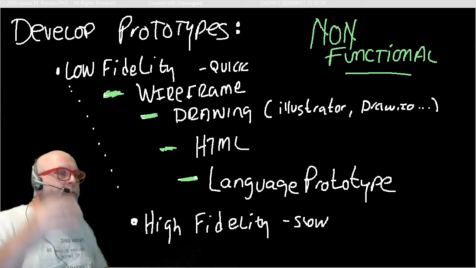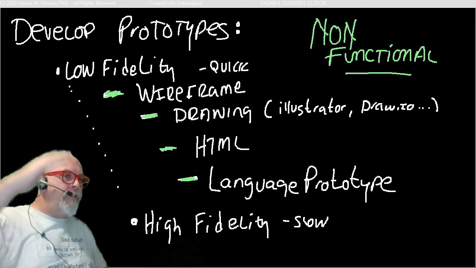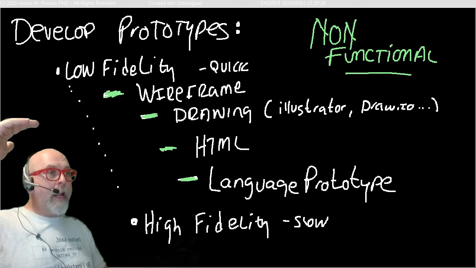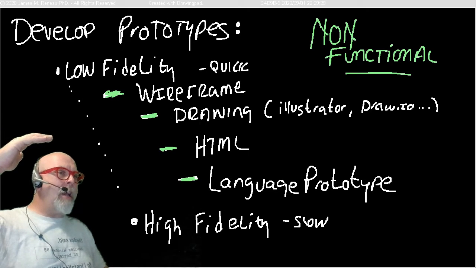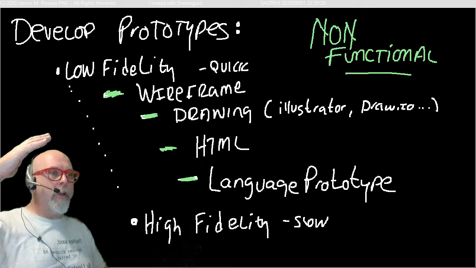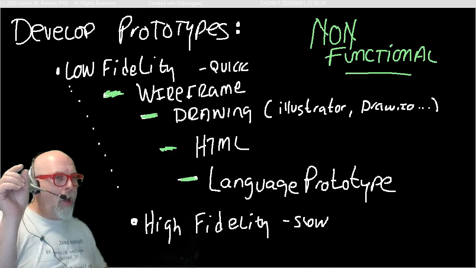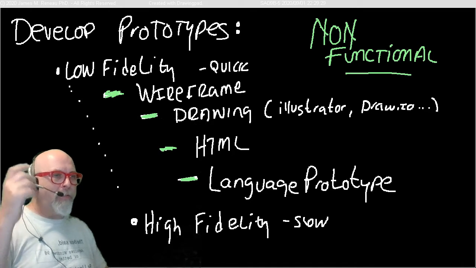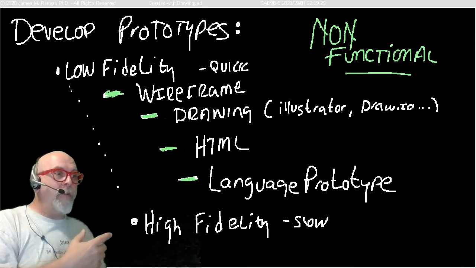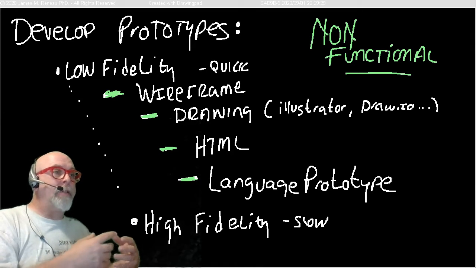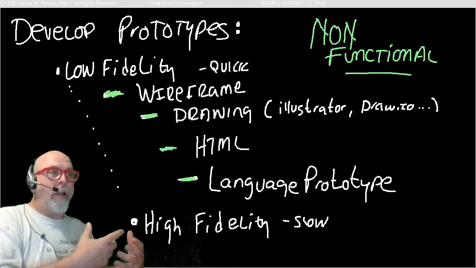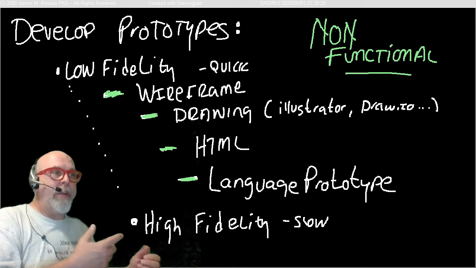So prototypes come in fidelities. A low fidelity prototype is quick, doesn't have a lot of information, and the term comes from sound quality. We've all heard sounds that we download that are small files, quick to download, but they don't sound very good. Where if we want a sound that sounds really good and really great with our headsets, we've got to download a big file and it's slower. We call that high fidelity.